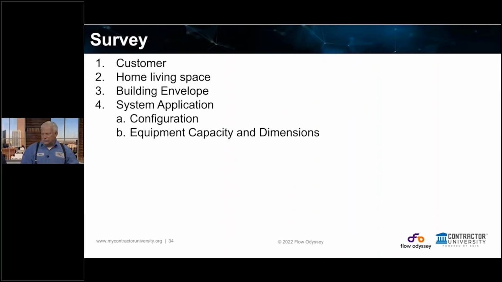So we also have to take into consideration the equipment capacity that is there, right? We're going to read the plates on the indoor and the outdoor units and gather the information. We also have to look at the dimensions of things, right? I was just in a house last week, as well as the week before, in Virginia and Dallas, and basically to get the thing out first, it has to come out of the place.